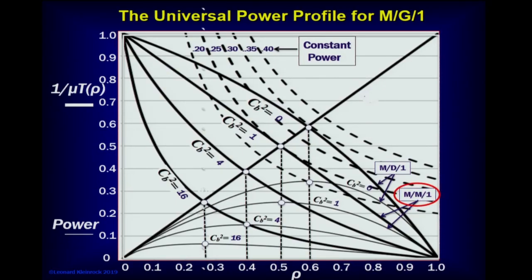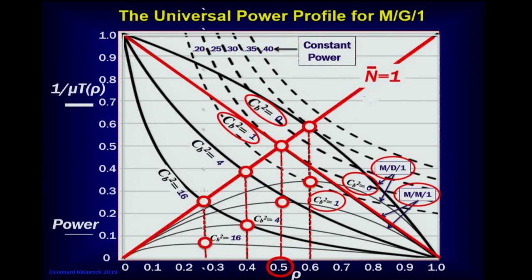Now, if you look at MM1, that's this curve here. This one here, it's a straight line, it turns out. What you want is to take this curve and choose a point along the curve which gives you the maximum power. Well, it's a kind of tangent fit. This turns out to be a symmetric curve. It'll line up with that power curve, and sure enough, that's the point you want, right there. And of course, if you look at a power curve in the same plot, it gives you the power of a quarter at rho equal to half. And for MD1, you do a similar thing. It's always at the 45-degree line. And every one of these has an optimal operating point. And they all lie along this line, which happens to be, guess what, average number in system is 1. So it gives you a graphic tool for deciding where to operate these systems.